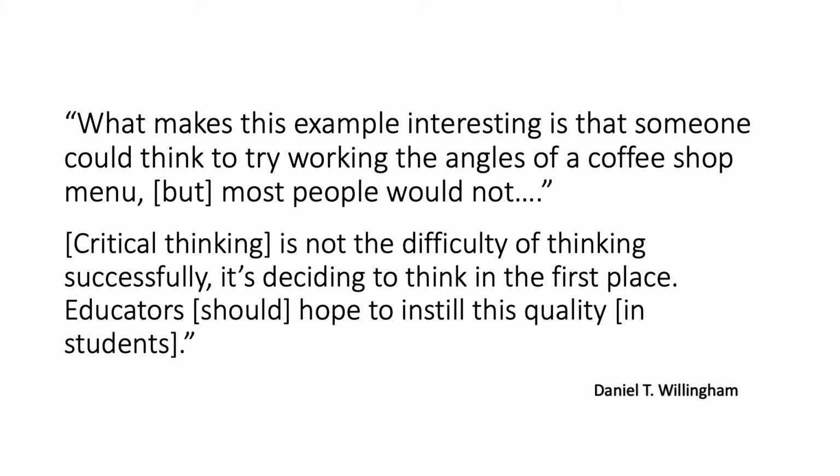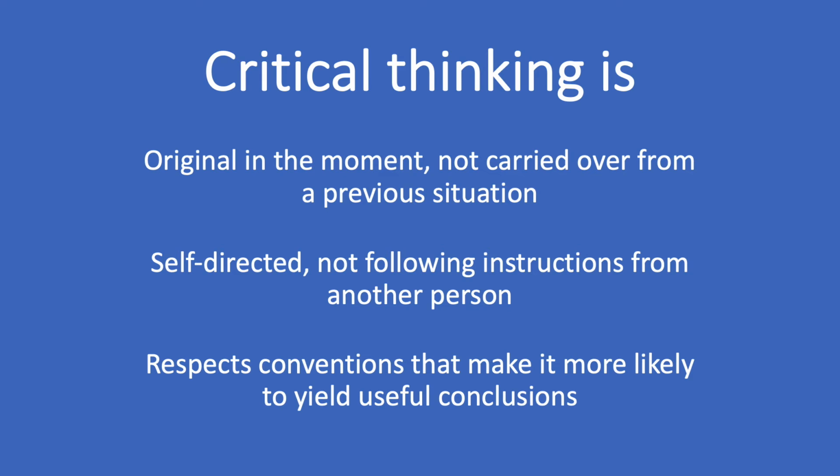He sees critical thinking as original in the moment, not carried over from a previous situation. So to go back to the coffee example, Willingham's daughter knew his coffee taste well enough to know that he likes a cafe americano. She could have just been robotic and followed a prior process, or what we call a heuristic in psychology. She could have gone on autopilot and said, "Well, he likes cafe americano. They cost $35,000 at Starbucks. That's what I'll pay," and given it back to him. But she found a better way. She thought in the moment.